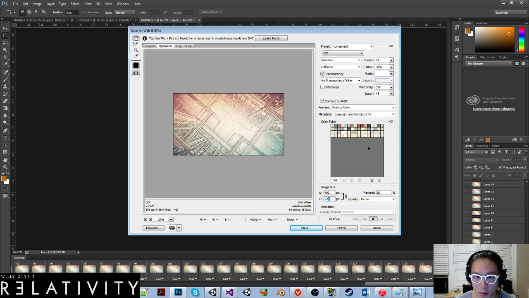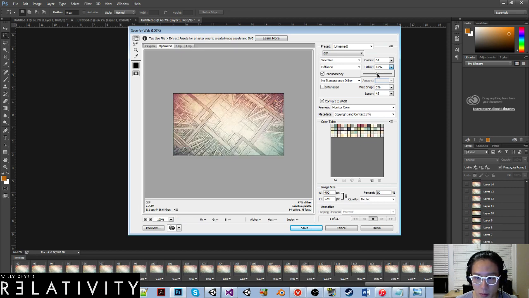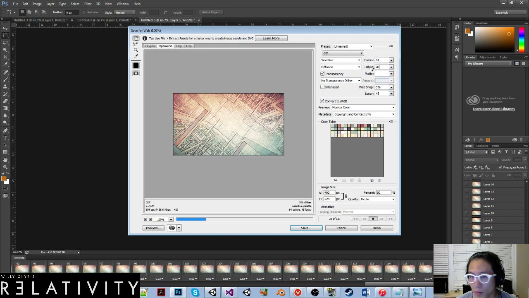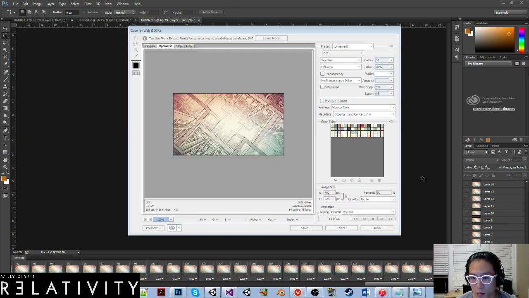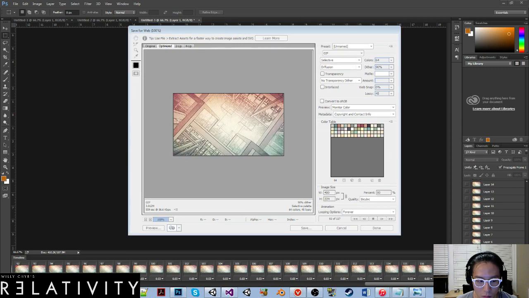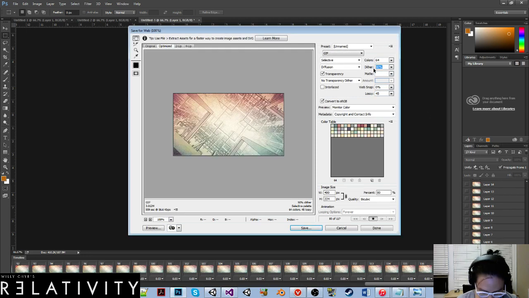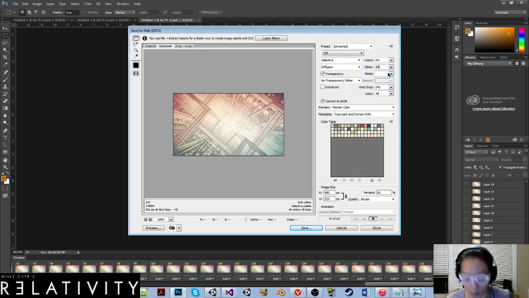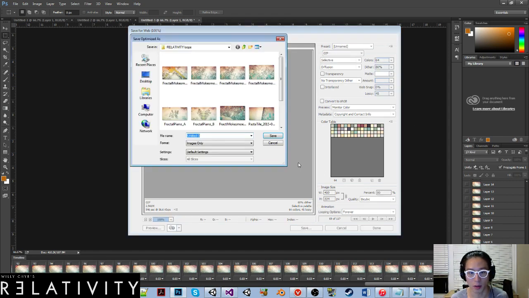It's a lot uglier than I would have preferred, but we can raise the dither a little more. Let's just go with 80. Alright, gonna export this GIF and say we are done.